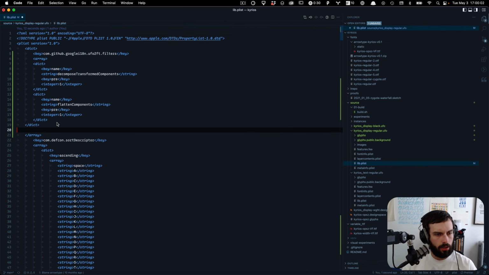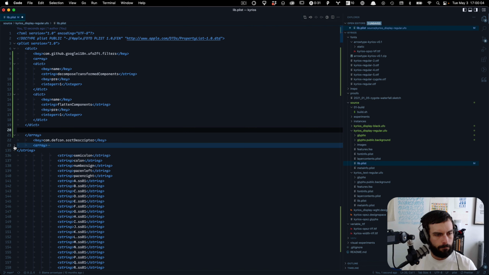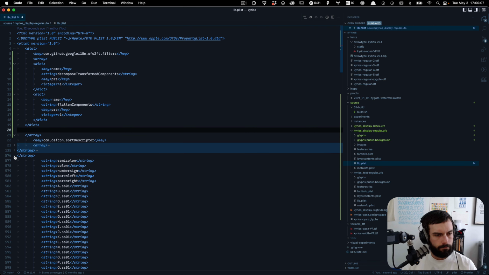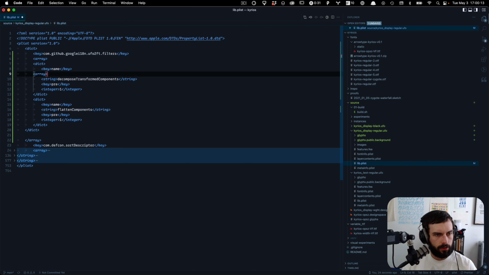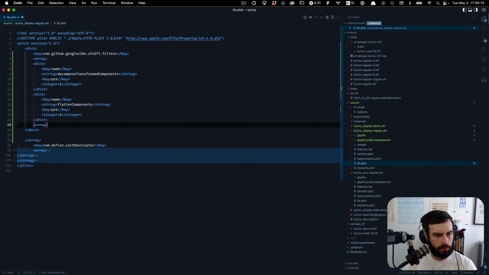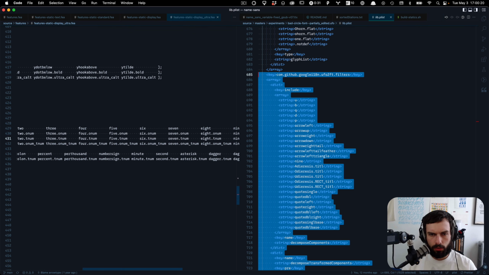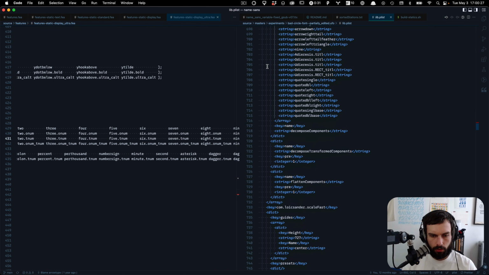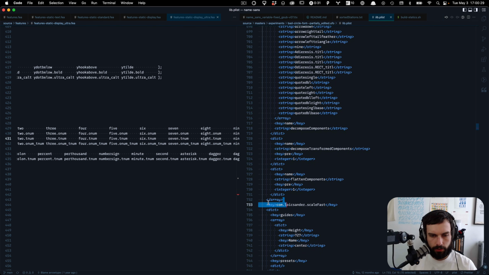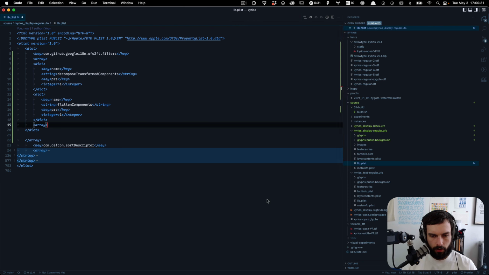Oh, I probably need an array to close this. That's my best guess. Maybe? Let's see what this ends up with. Yep, okay, exactly. So it ends in an array. All right, just wanted to make sure.